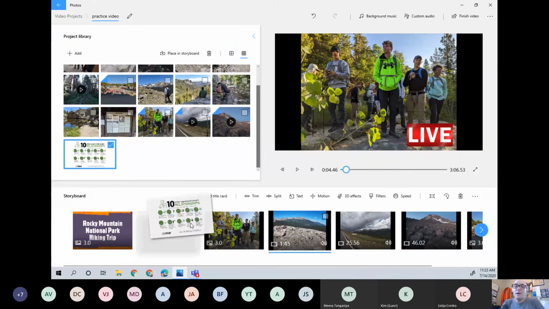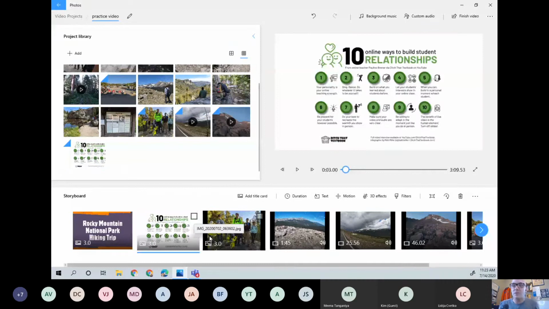And so if you want to create some of those custom graphics to put into your video, my big suggestion is to make that graphic in a PowerPoint slide and then go File, Save a Copy, and save it as an image file instead of a PowerPoint file. So that's another way that you can take your videos and kick them up a notch, so to speak.